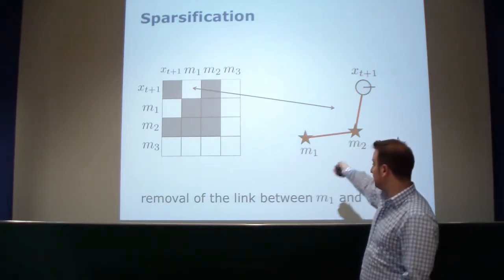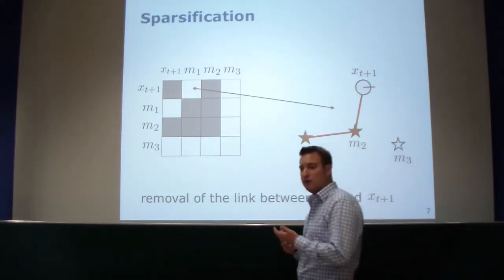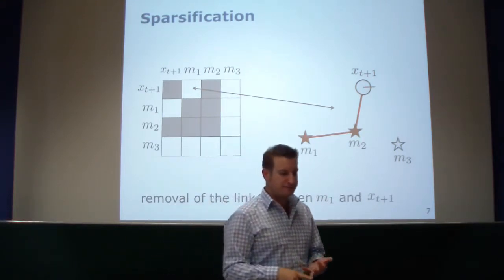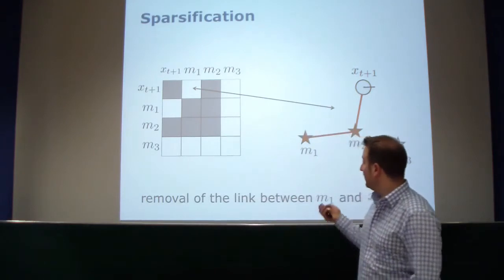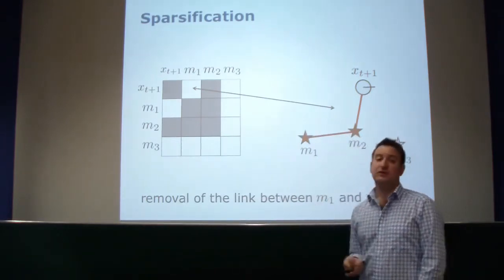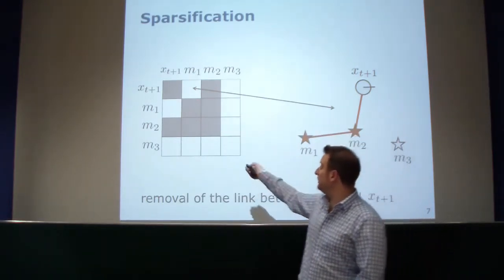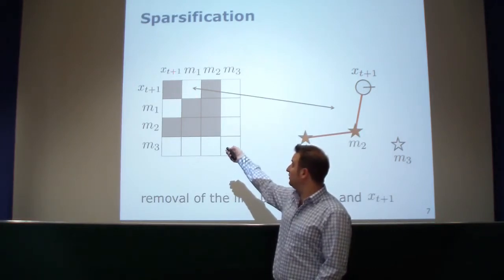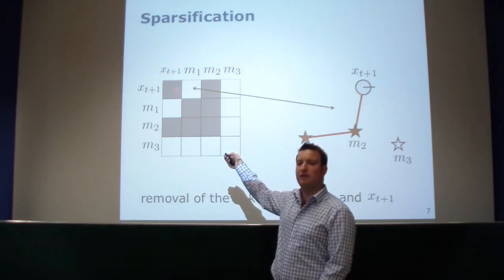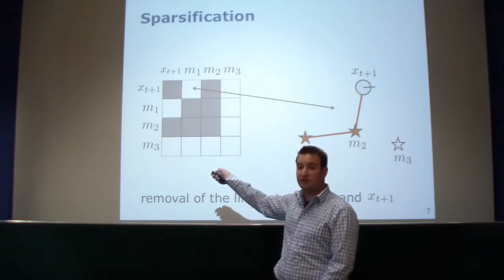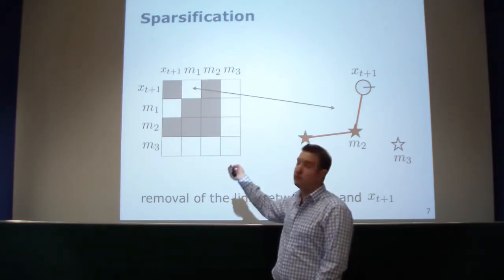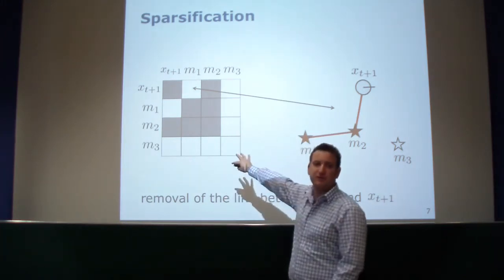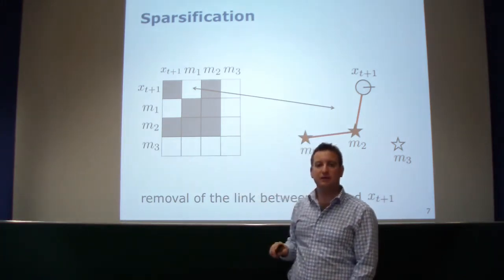So this link here is gone. It removes the link between the feature M1 and the pose of the robot. And so we need to update this covariance matrix here accordingly. So this means that xt plus 1 and m1 become conditionally independent given the rest of the variables. So in this case, for example, m2. Also in theory m3, but this currently hasn't contributed to this matrix, so we leave that out.